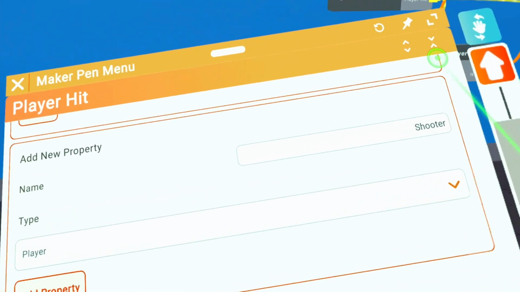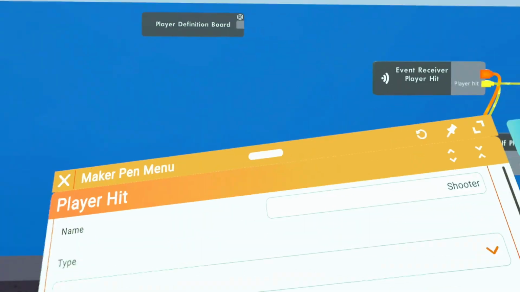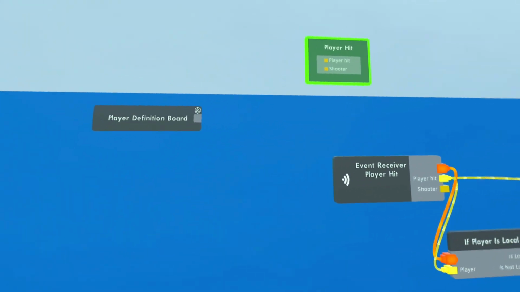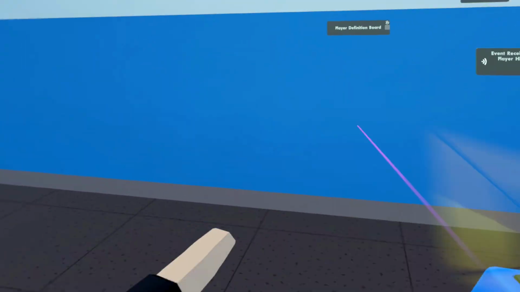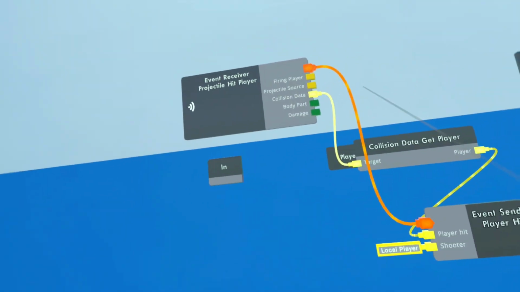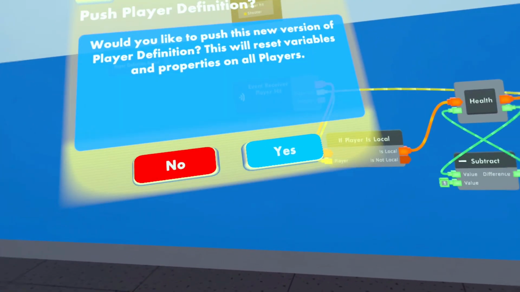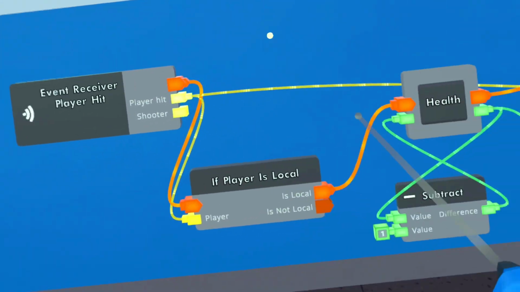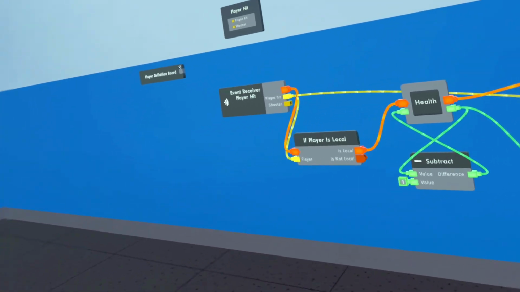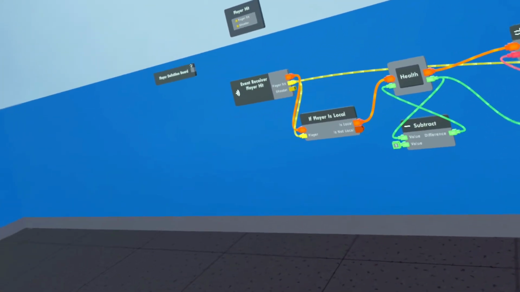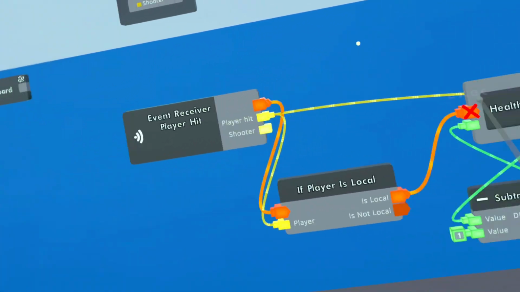Player. Okay. There. Shooter, okay. And this will send out the shooter, and this is super simple, connect this. Firing player, connect the shooter, and then, yes, please. And then what we want to do is, after the person is killed, before it's teleported, we will add something else that gives the player that hit you a point.